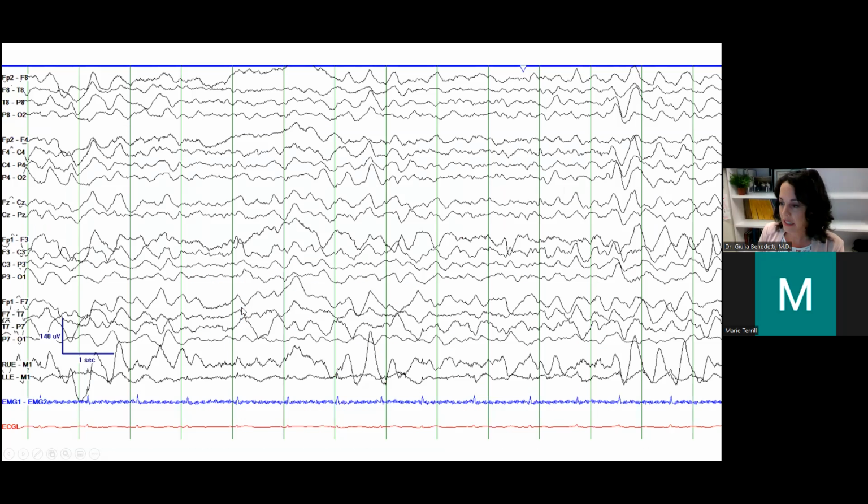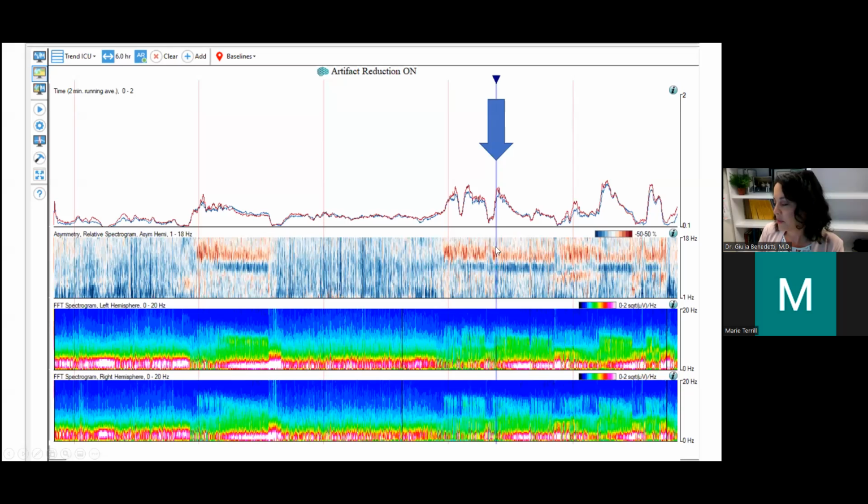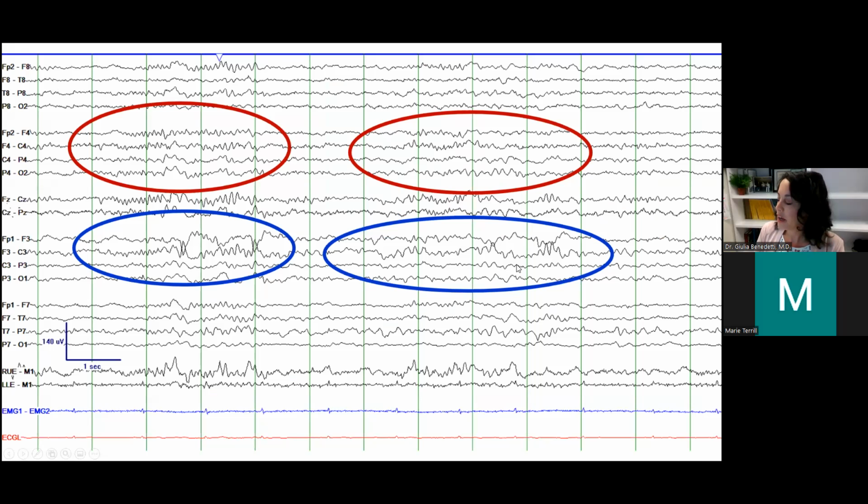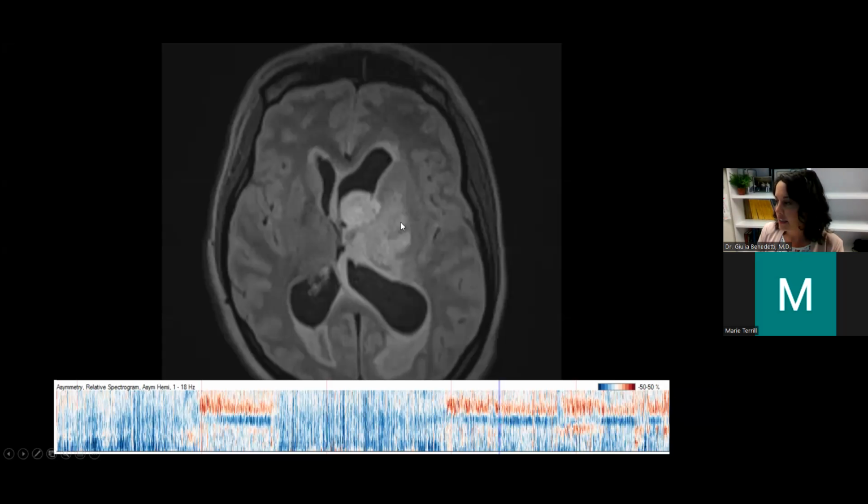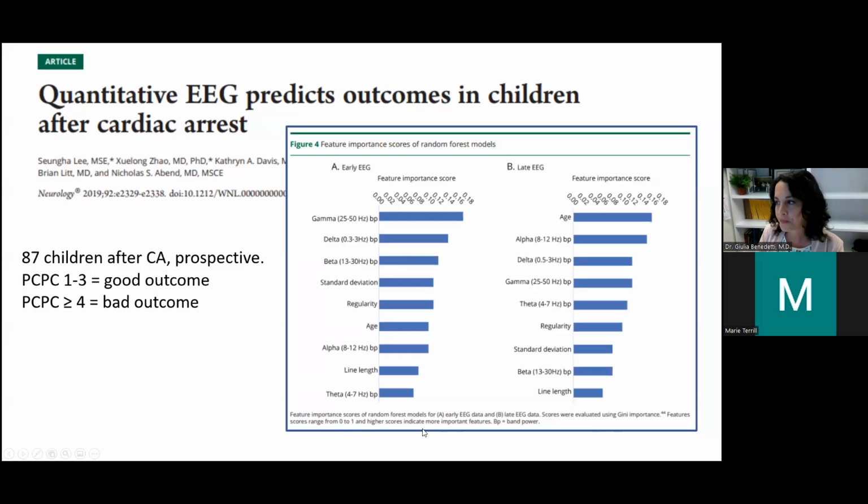So let's look at this first state. It's an encephalopathic slow background. And then this state where you get this asymmetry coming through, what it's picking up is asymmetric sleep spindles. On the right hemisphere in red, you have normal frequency of sleep spindles in the beta range. But on the left hemisphere, it's slower and you get this delta coming through and it's more alpha frequency. And that's because there's a left thalamic tumor. So this is impacting the thalamocortical connection, slowing down your spindles on the left, but they're still present. And then the ones on the right are normal.